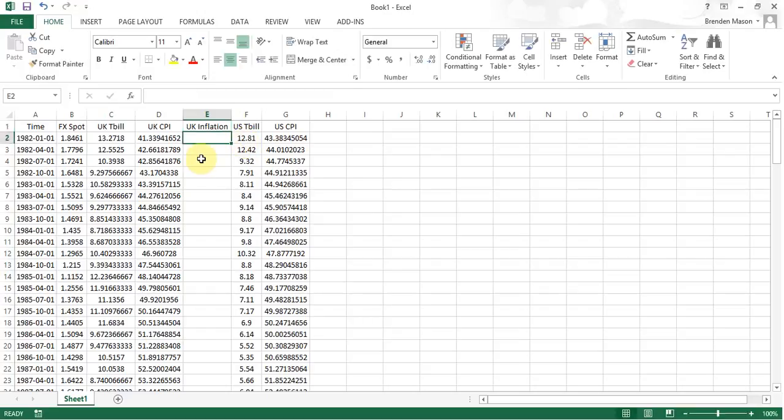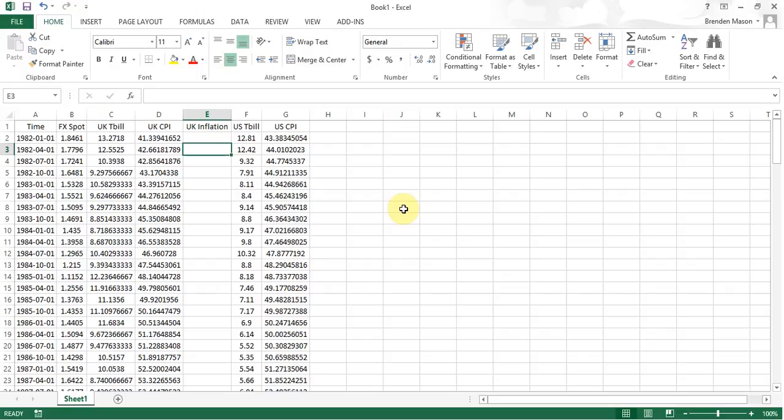And the way to calculate inflation, there's two ways. One is just to find a percentage change: new minus old divided by old times 100. That's the formula that everybody knows. But what we're going to do is use the difference in logs. There's a number of different reasons why, but first and foremost, that's the way that we get relative purchasing power parity. We take the logs of both sides, then take the difference in the logs. So in keeping with the theory, we're going to do that here. Second of all, in economics, we use natural logs all the time. So in keeping with that tradition, let's do that here.